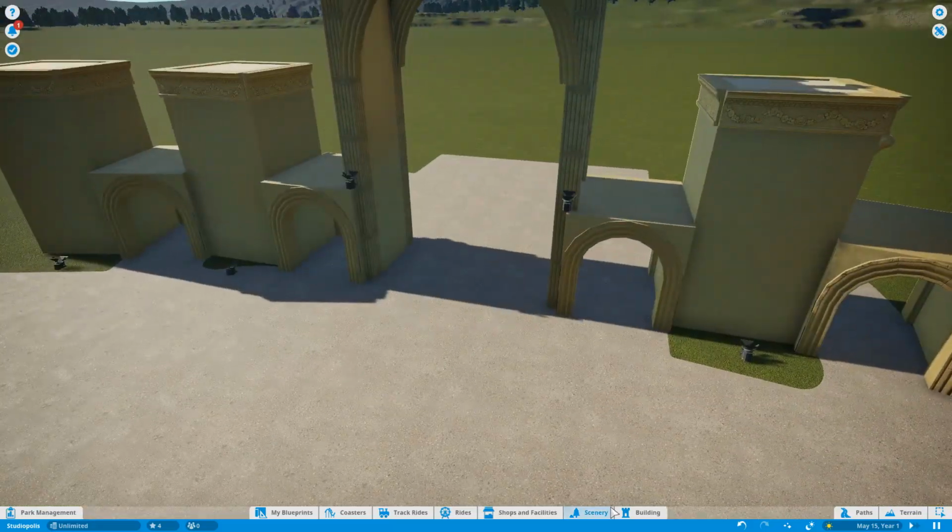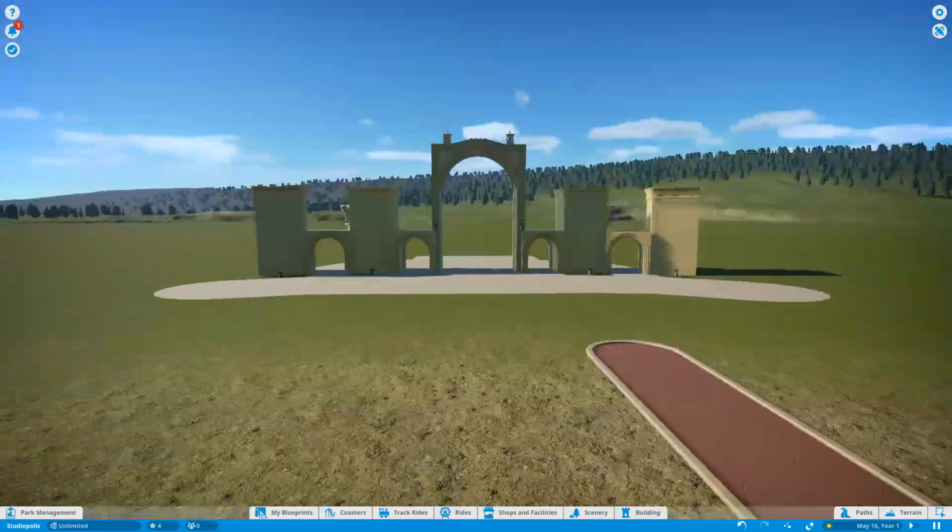There's a little weird thing right there with the paths. If I zoom out, you'd see a little octagon shape right there. I don't know.